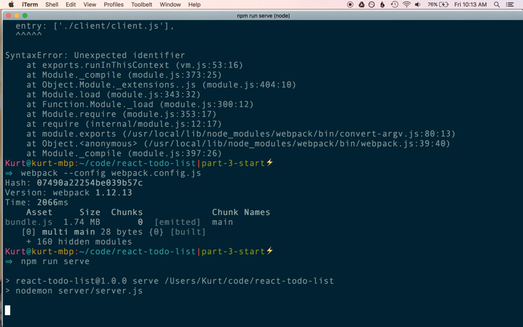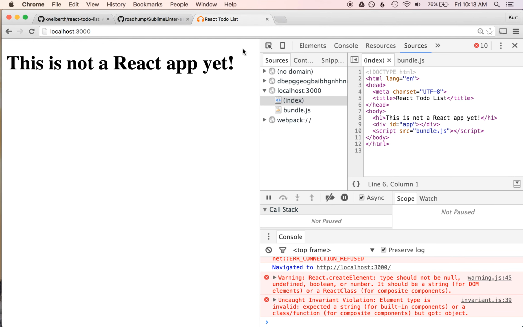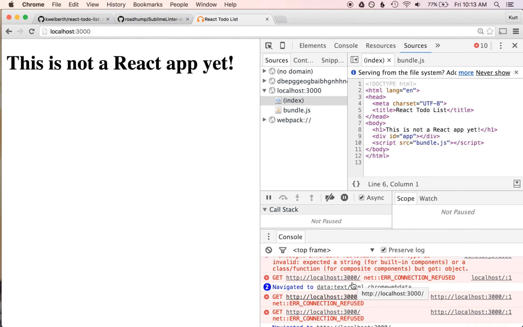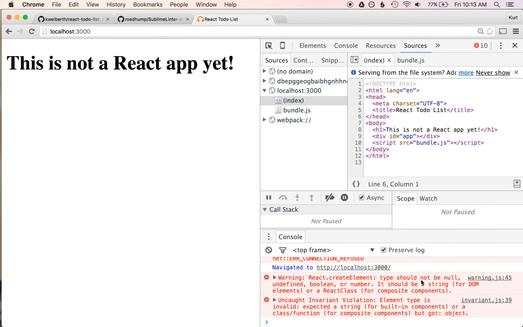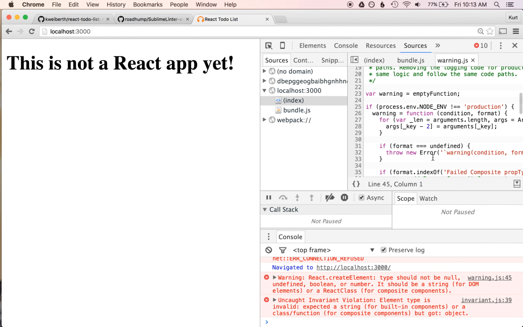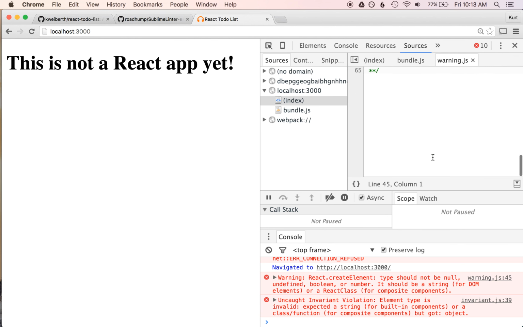Restart our server. Okay, so again, this isn't too helpful. We get a warning from React. Let's see here.